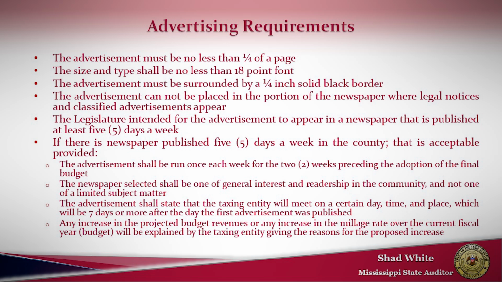The advertisement must be no less than 1/4 of a page, 18-point font. It's got to have a 1/4 inch black border around it. It can't be placed in a newspaper where the legal ads or classified ads appear. The legislative intent was for the advertisement to appear in a newspaper that is published at least 5 days a week, if there is a newspaper published 5 days a week. And the advertisement has to run once a week for 2 weeks. That means you have it once a week for 2 weeks. You can't run it Monday and Friday. You can run it Friday and Monday.